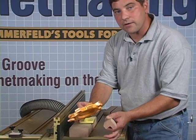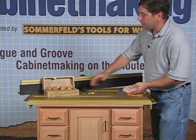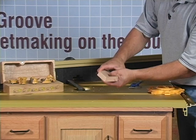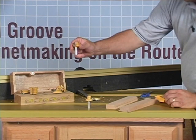The next bit I'm going to show you how to set up with our Easy Set is our 22.5 degree lock miter bit. I'll show you that next. I'm going to show you how to use our 22.5 degree lock miter set now. Our 22.5 degree lock miter is for doing angled clips on your base cabinets and upper cabinets whenever you want to have a clipped corner on your cabinetry. It's a two-bit set. It's going to do your female and your male part of your joint. You always set the male cutter in first.